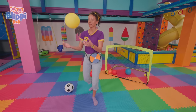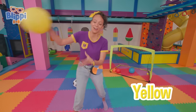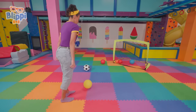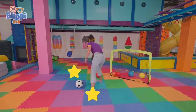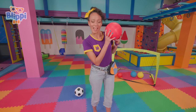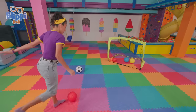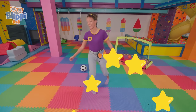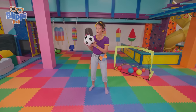And here's another really bouncy ball, and it's yellow. All right. 3, 2, 1. Goal! Do you know what this color is? Oh yeah, it's red. Okay. Goal! And now is the time for the official soccer kick.